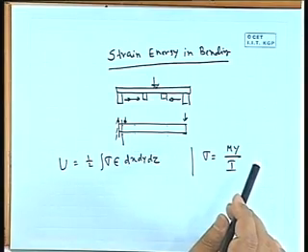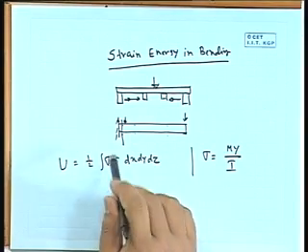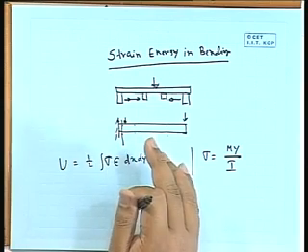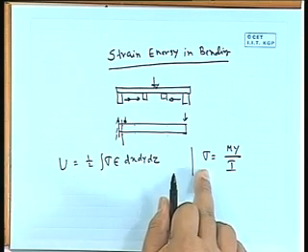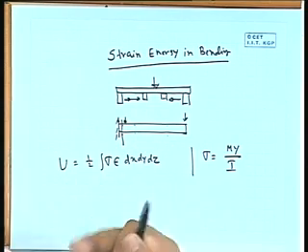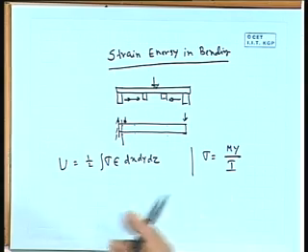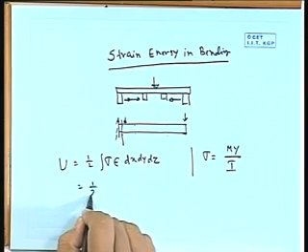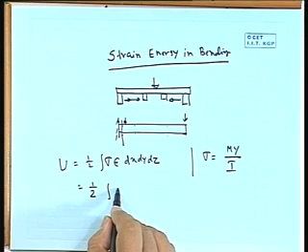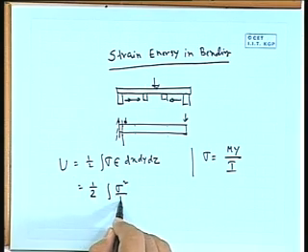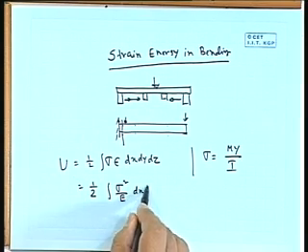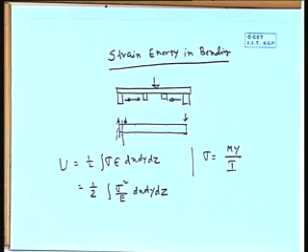So, this sigma we can write as E into strain. So, it will be totally strain dependent, or this we can express in the form of sigma by E. So, it will be entirely stress dependent, but here we know the expression of stress. So, it is better to write in the form of stress. So, we can write in the second step half epsilon square divided by E dx dy dz, right. So, it will be sigma square divided by E into dx dy dz.